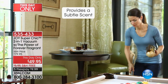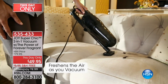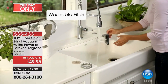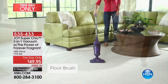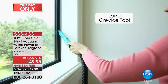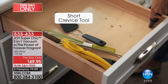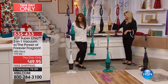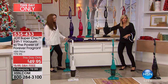You just pop the top and empty it out. It has a Forever Fragrant odor eliminator and the filter is washable and reusable — under three pounds. There are two ways to empty it: quickly pop the top, or unscrew it and rinse out the filter. You can use it as a stick vac or handheld — and I gave you a zillion attachments so you can clean everything. The best $49 you will spend to clean your house.